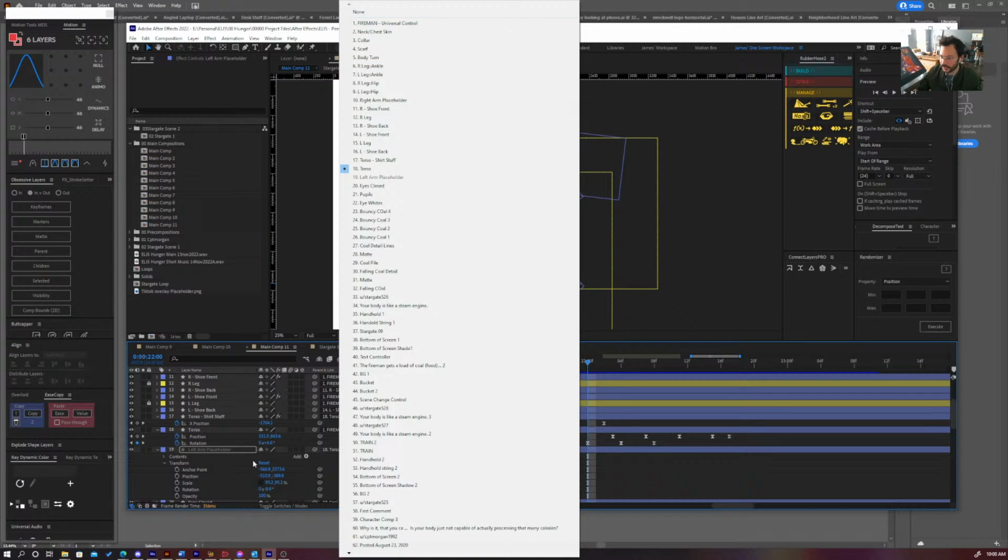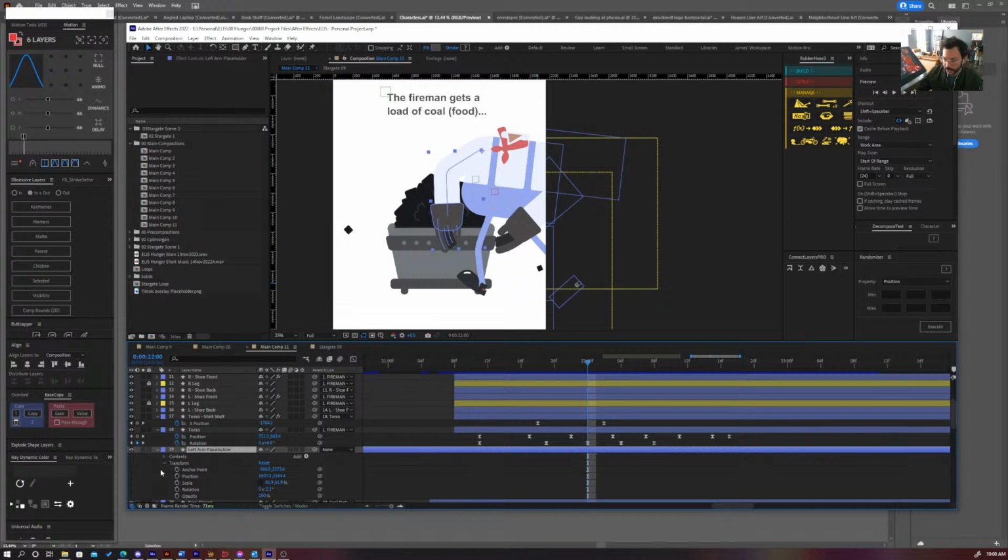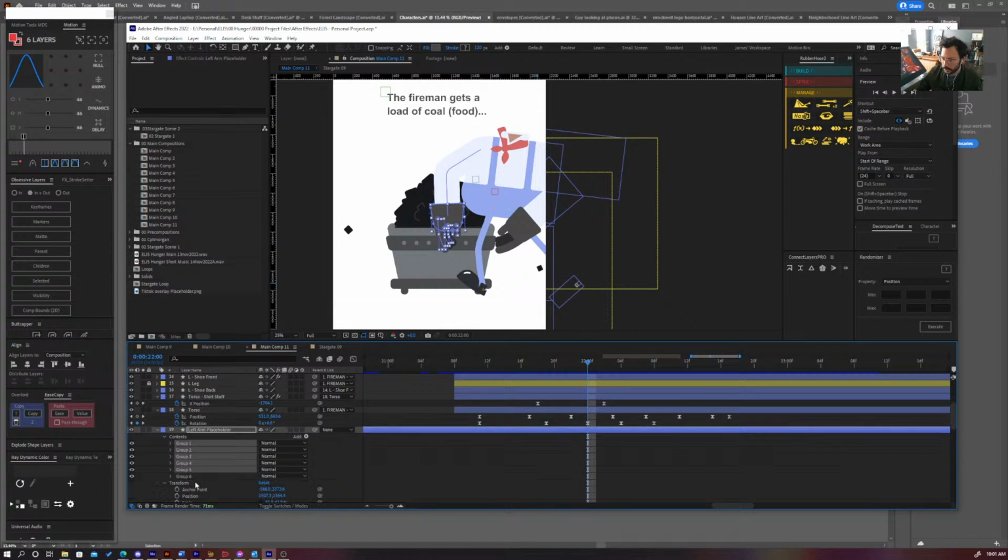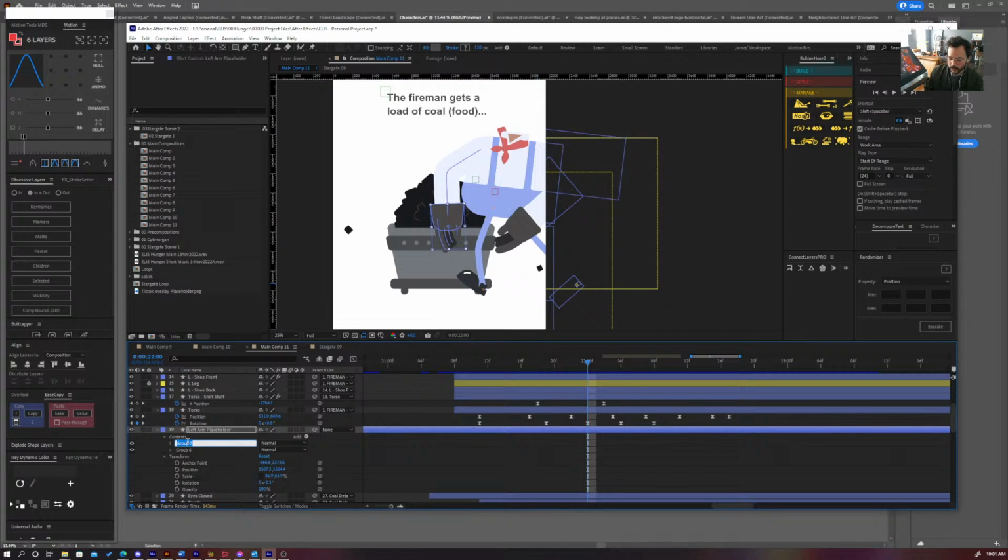I'm going to unparent this. So what I'm doing is I clicked here, just none. There might be an easier way to do that. I'm not sure. I'm going to go into the contents, and you can see all of these groups here. This is what's so amazing about Overlord: when I push everything over to After Effects, it puts each of the items into its own group. I'm just going to group those all together, and if I press Control G, it groups all of those. I'm going to press Enter and write hand. So now the hand is its own group.